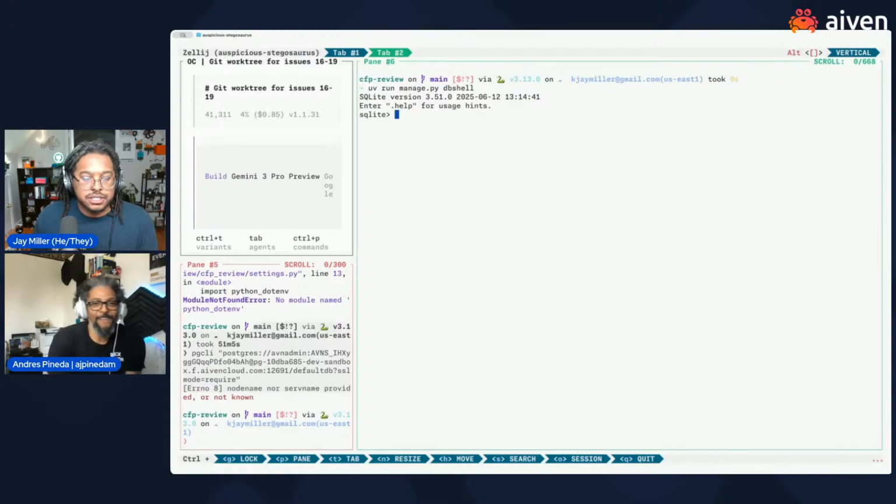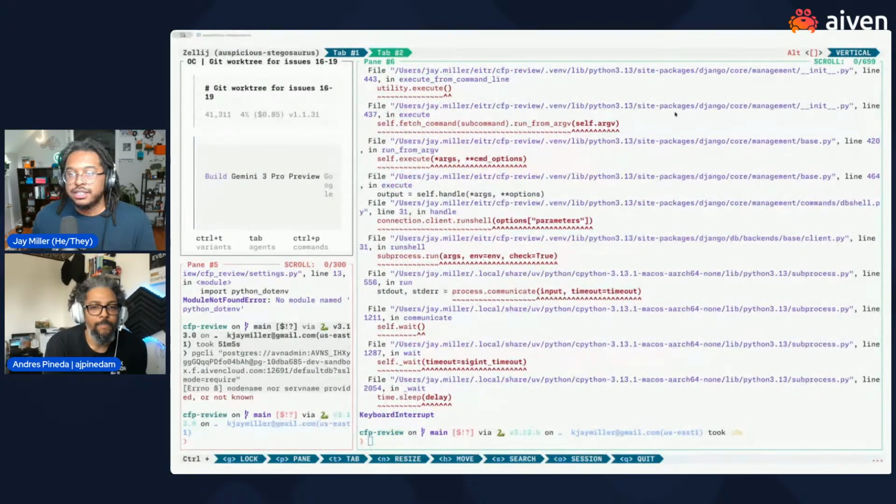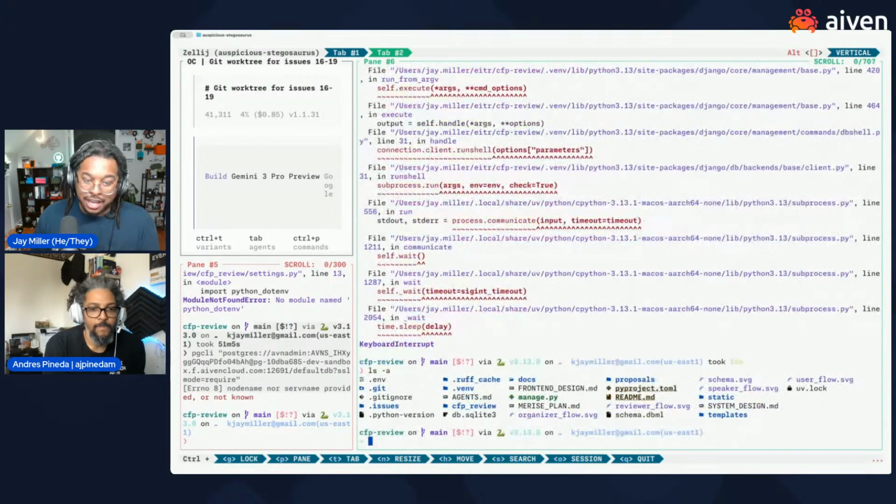Yeah, see, this is still calling into SQLite. That's why I was pretty sure this is not talking to our database. Where is the database hosted? It's on Aiven, the Aiven database that I sent you the invite to. Yep, I got it. Yeah, you just grab that, and you're supposed to put that in a .env file. Do I have a .env file? I have a .env file.